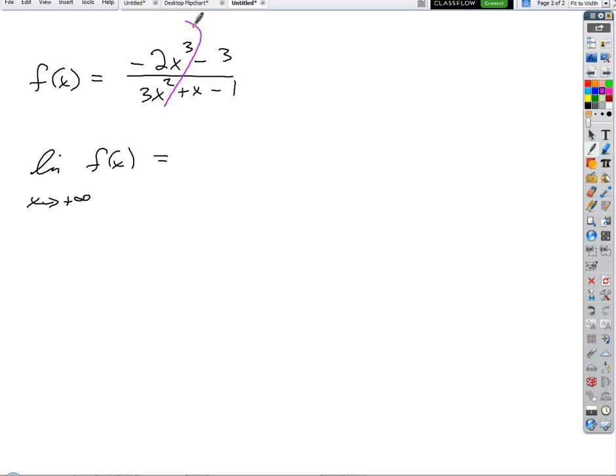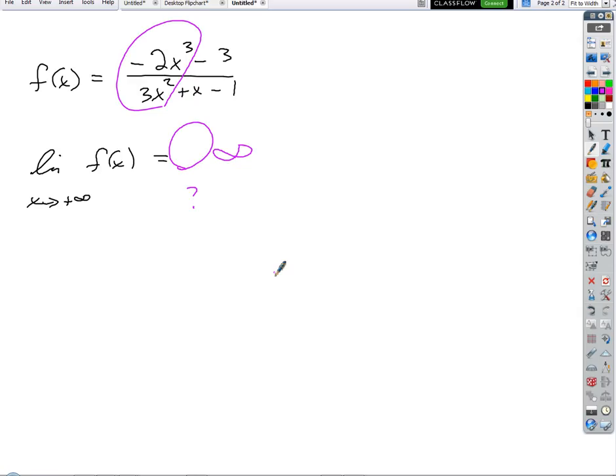If we look at the ratio of the leading terms, as x approaches positive infinity, what's the magnitude of our answer going to be? You told me it's undefined. By that you meant probably what? Vertical asymptote. It's not a vertical asymptote necessarily, but it is exploding, yeah, right? So we know the magnitude is going to be infinity. We just need to know the sign to know if it's exploding up or down, right?